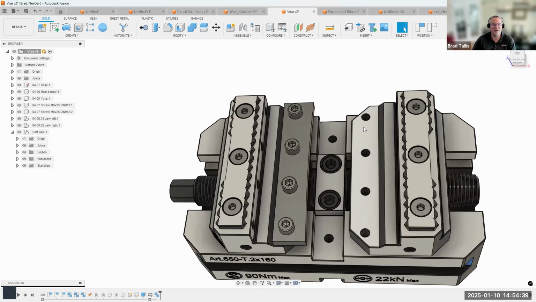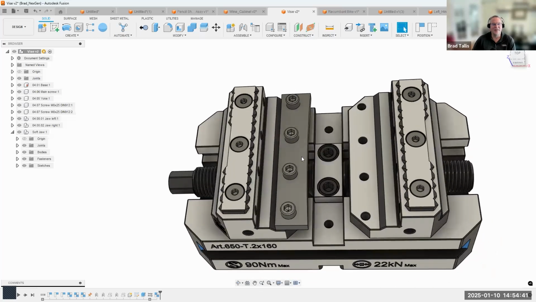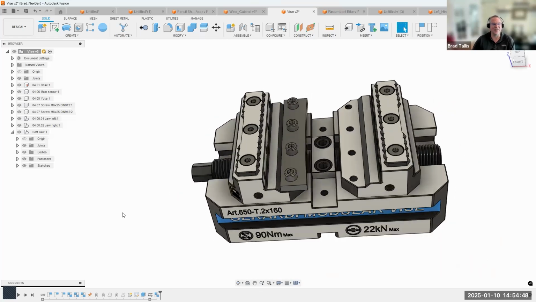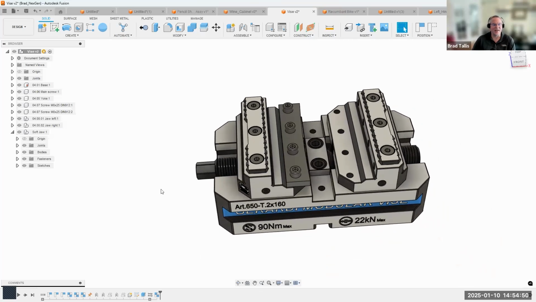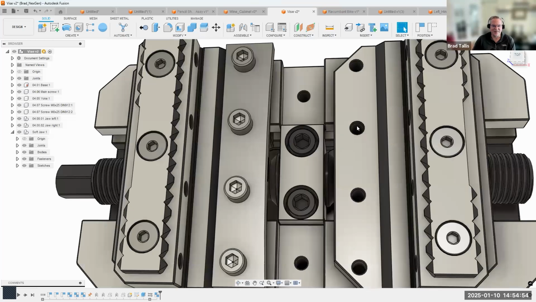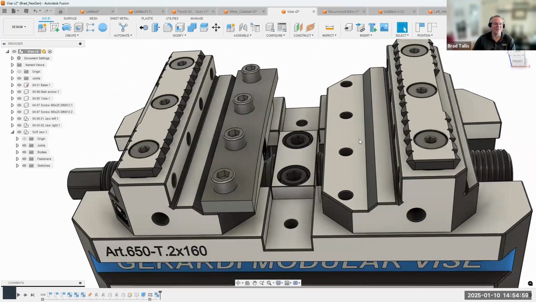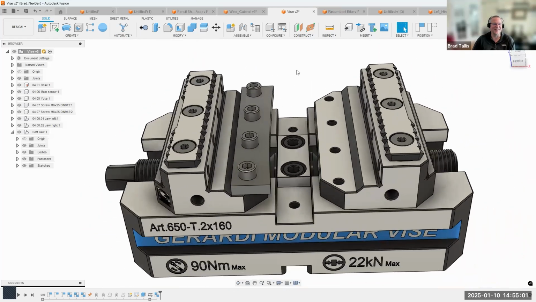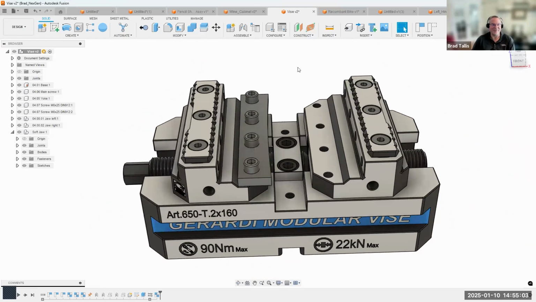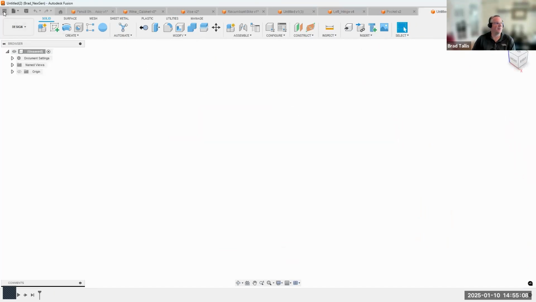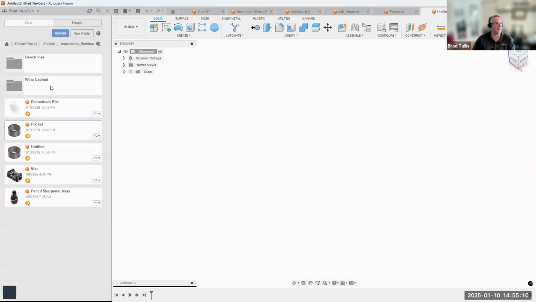I used information from the existing model to help me create this particular soft jaw. And you can see how quick and easy that was. Okay. I didn't have to create it in a separate file, come over here and take measurements and figure out how far apart these holes were, what size they were, write that down, et cetera, et cetera. So hopefully you saw the benefit of top-down design. Let's do a bottom-up style design.